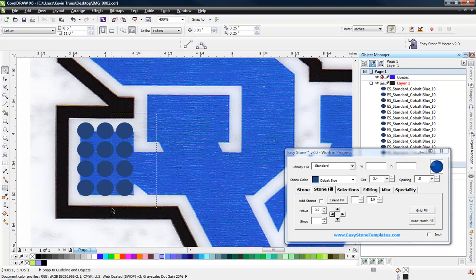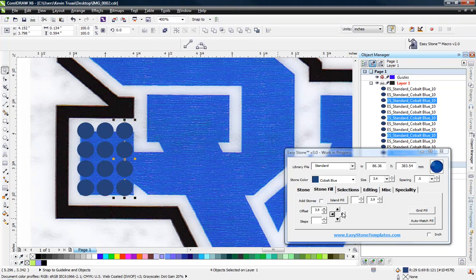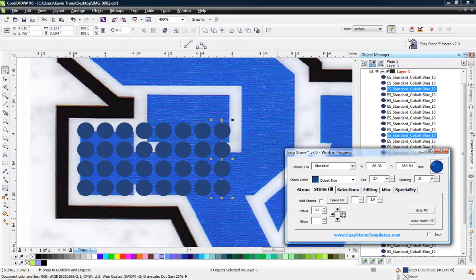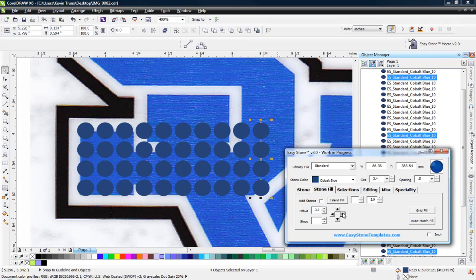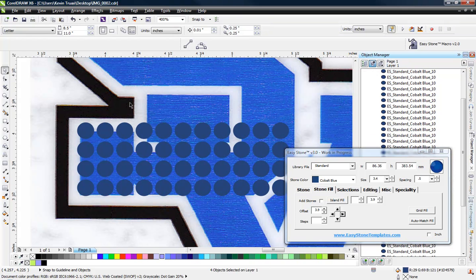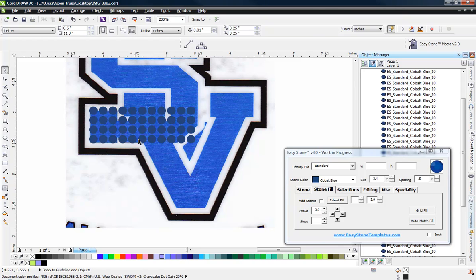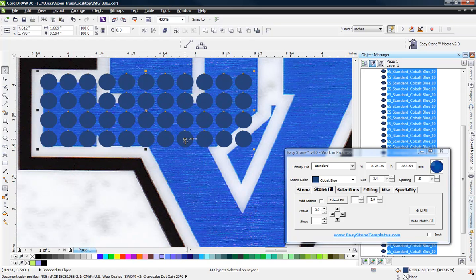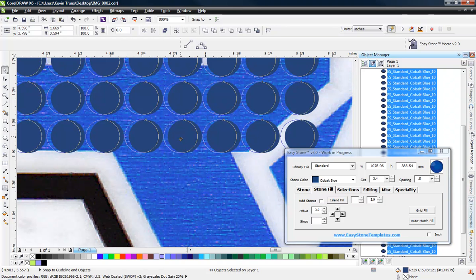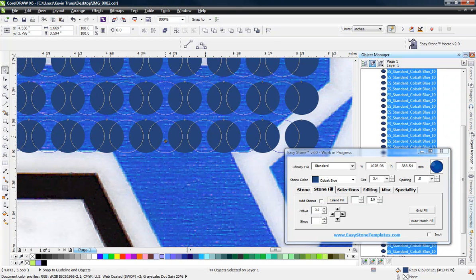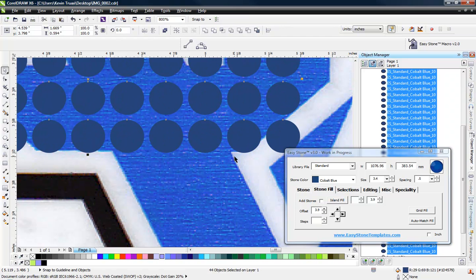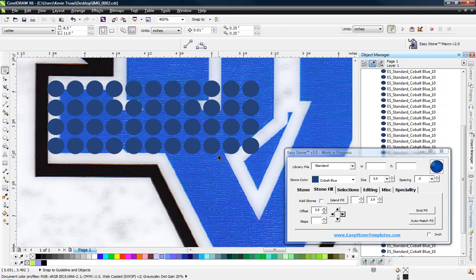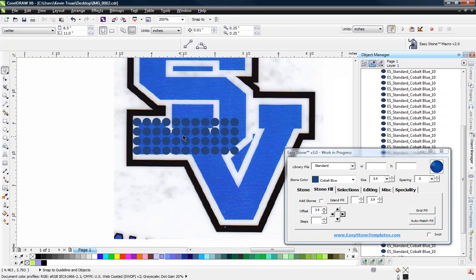The next thing I'm going to do here is just click, click, click, click, click, click, click, shifting those stones over a certain amount. Now I'm going to stop right there and take a look at this design. See these 3 stones right here? I want those to line up on our letter V. So what we're going to do is take all of these and focus on those 3 stones and shift them over. So now you can kind of see they're right there on that letter V. And that's what I'm going to do for this design.